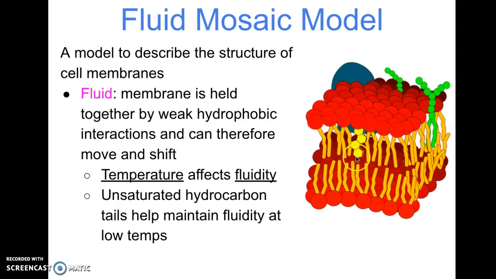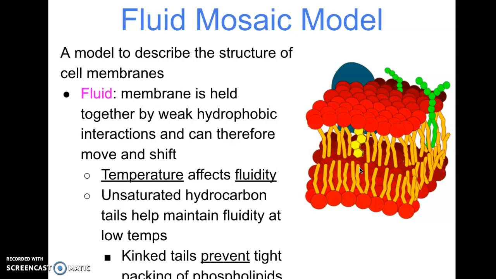Also, this molecule right here, which is cholesterol, which is naturally made by animals, helps to keep it fluid. So we'll look at that as well. So the kinked tails, I hope you can see that, the unsaturated tails help to keep it moving, to allow things to move in and out, because that's its job.